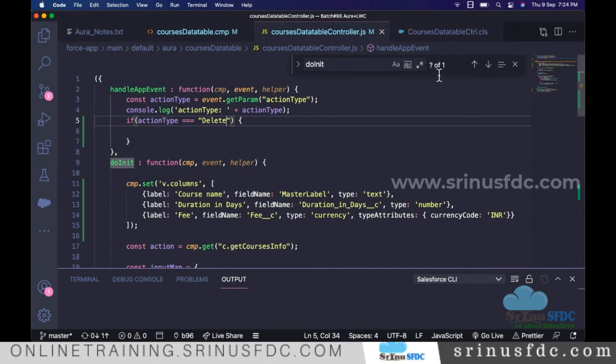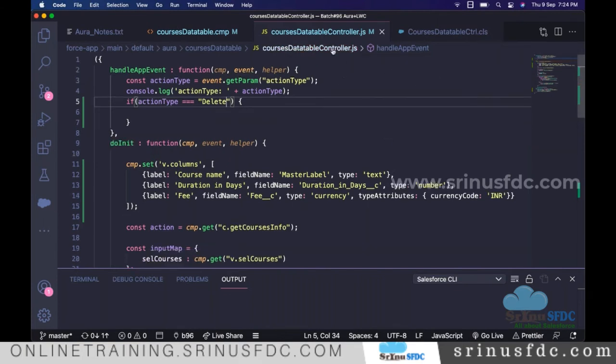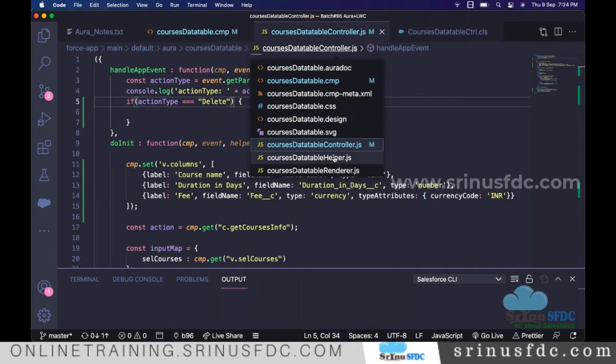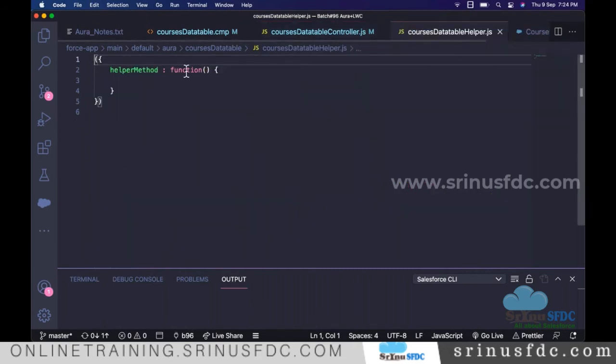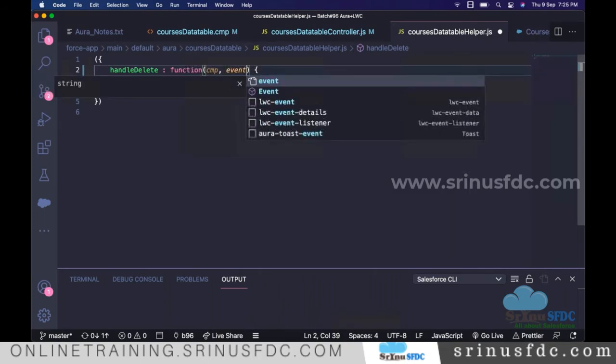Now let's say I want to place this logic in the helper. So here choose helper. I'll say handle delete, with component and event.